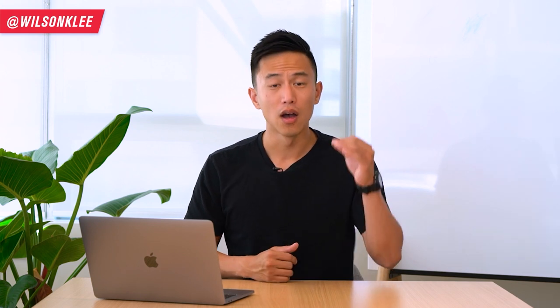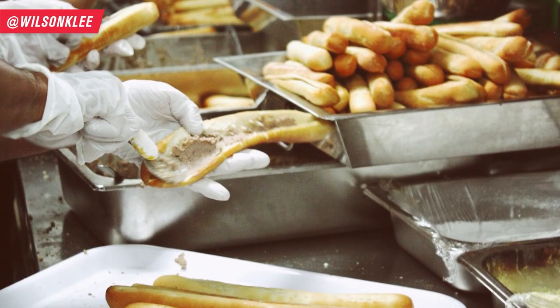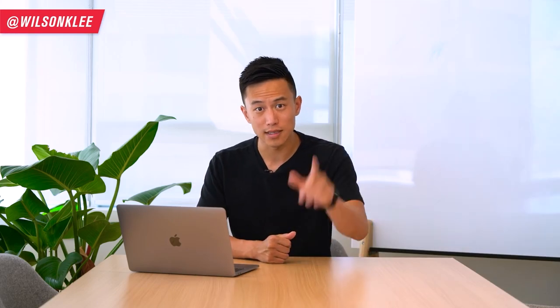A big caveat: you must always test your operation, even for peak hours. Don't assume you're going to be busy during lunchtime or dinnertime — that is not a fact. Always test when you're in the marketplace, look at your data, and look at when people are ordering, because with different food products, your peak times might be completely different. For example, Doghouse, a franchise chain, usually closes at 10 PM. But one franchisee heard from customers wishing they were open later, decided to extend hours, and now more than 50% of their sales come between 9 PM and 2 AM. Make sure you test, test, and test.